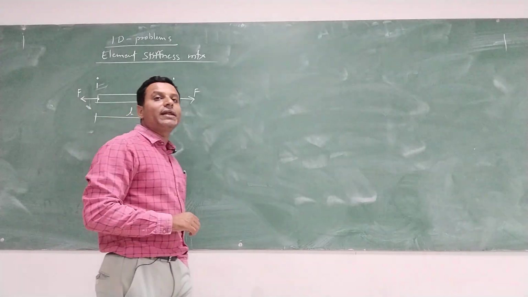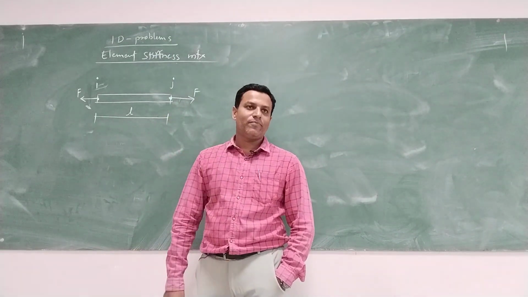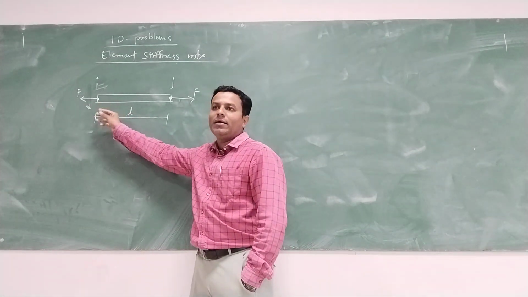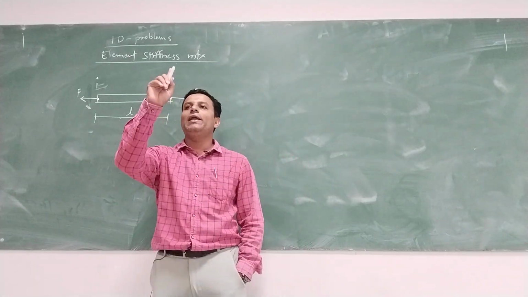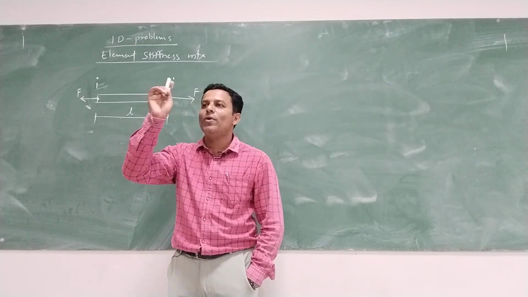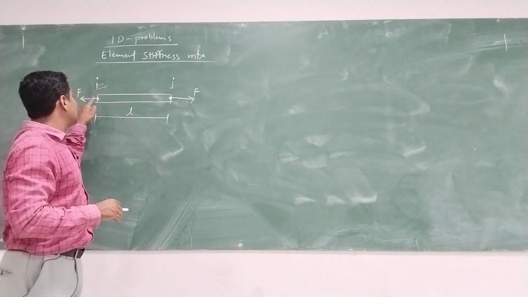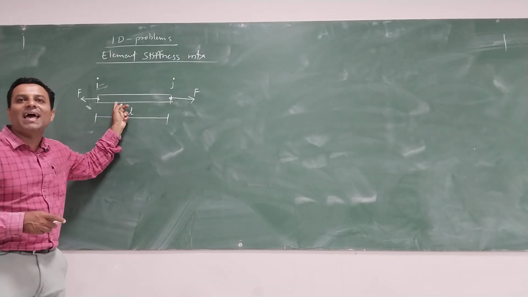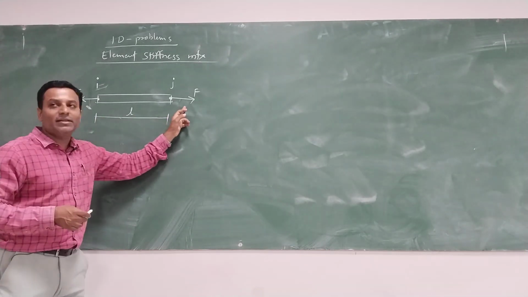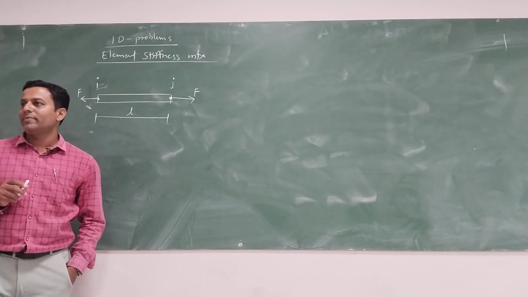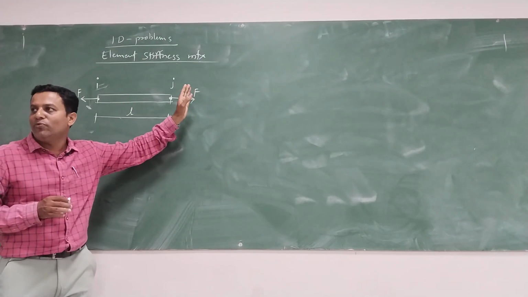Okay, so now we are going to derive the equation for the stiffness matrix. For that I have considered one 1D bar. एक 1D bar consider केला आहे. So this is the 1D bar. As compared to length, other dimensions are negligible. So this is the 1D problem. Now in this 1D problem, I have considered only one element. मी याच्यामध्ये किती element consider केले आहेत? Only one. एक element म्हणजे किती node? If we consider only one element, then nodes will be 2. So this is the first node and this is the second node. So consider this node as ith node and this node as jth node. एक random number दिला आहे, ith node and jth node. And for this element, if I apply the tensile load, टेन्साईल लोड लावला आहे, and the force which is applied at both the ends is F, means subjected to force F.